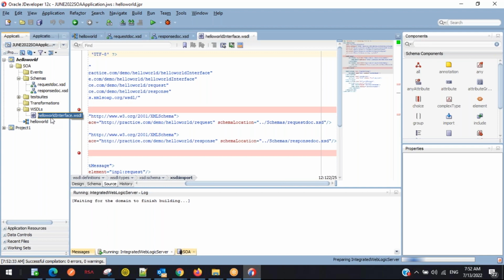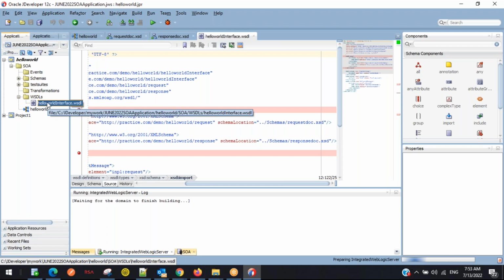Relative path means from the current document to target document, how we can access. See, so this is my WSDL. Hello world interface.WSDL. Okay. From here, I need to go one step above. I mean, this WSDL document should go out of WSDL folder. See this, the convention. If you see the folder structure, this WSDL document is trying to access XSD document.